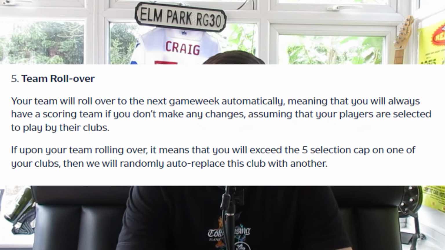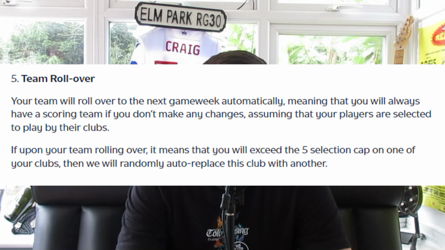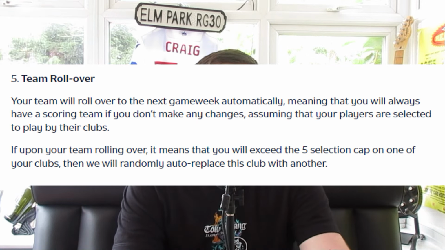Your team will roll over onto the next game week automatically, meaning that you will always have a scoring team if you don't make any changes, assuming that your players are selected to play by their clubs. If upon your team rolling over you will exceed the 5 selection cap on one of your clubs, then we will randomly auto-replace this club with another. Now, for the people that get bored and stop playing fantasy football after a while, that's where they will automatically select these players/clubs for you.